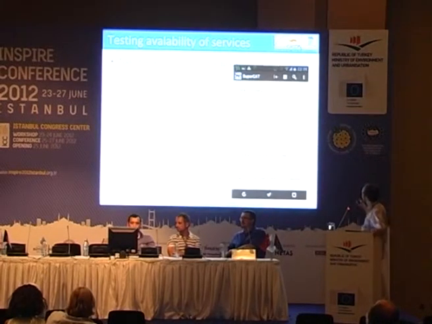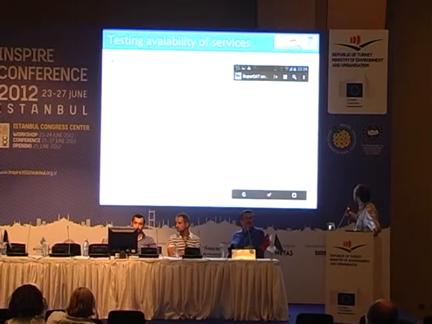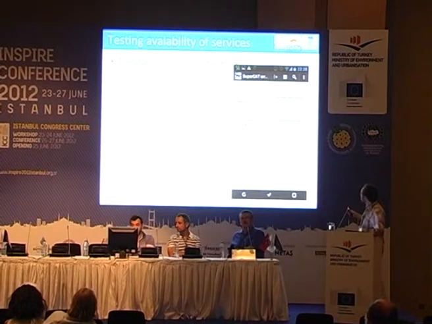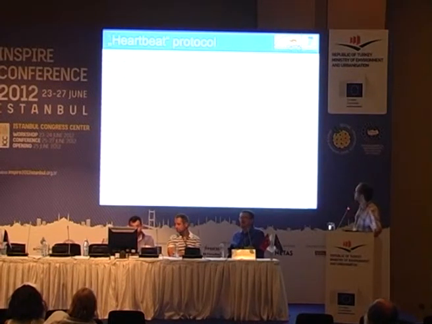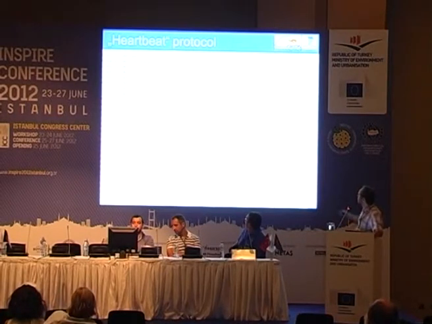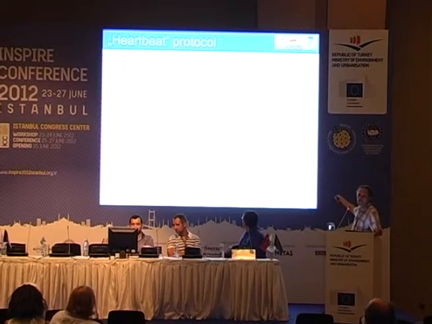There is a mobile version of harvest reports and some problems with harvested services. And there is a heartbeat protocol. You see the green colors are alive, red crosses are dead. You can see the service, the layer element not found. So there is some page, but it's an HTML page describing the service. It is not the service itself.